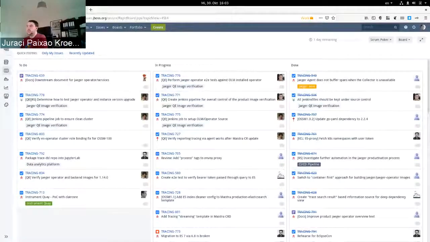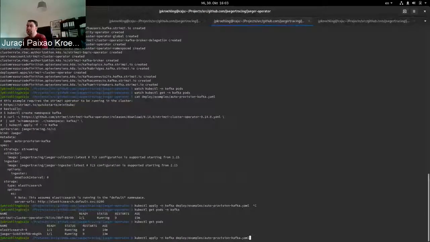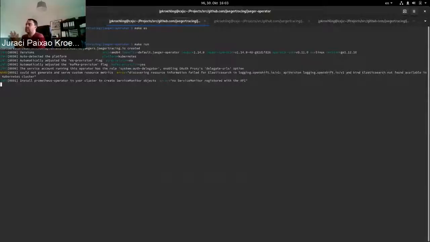All right. So by now you should be seeing my Jira Scrum board, and I'm now switching to the terminal. I'm demoing the auto-provisioning of Kafka clusters in the Jaeger operator today. And I have here pretty much everything set to deploy a new instance that will auto-provision the Kafka cluster.